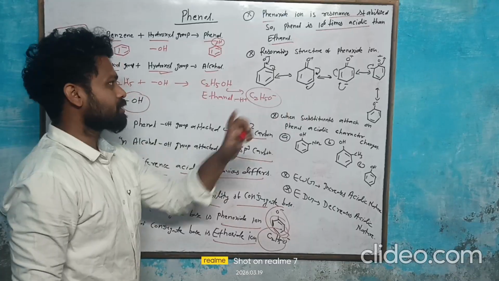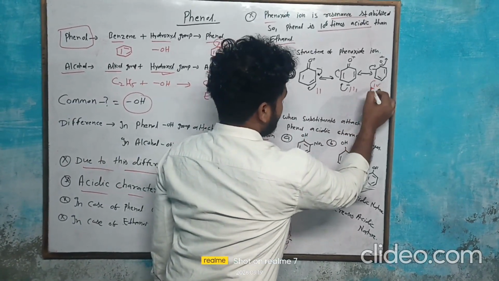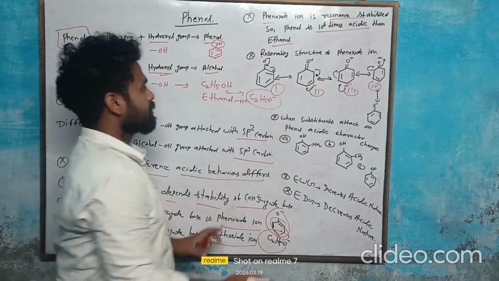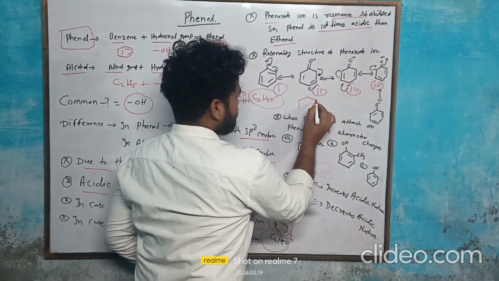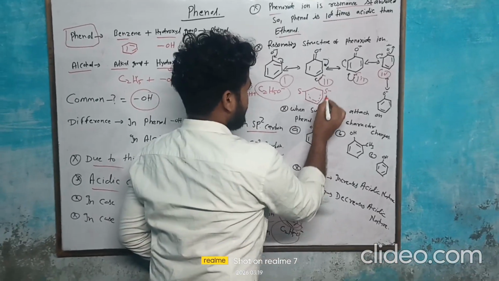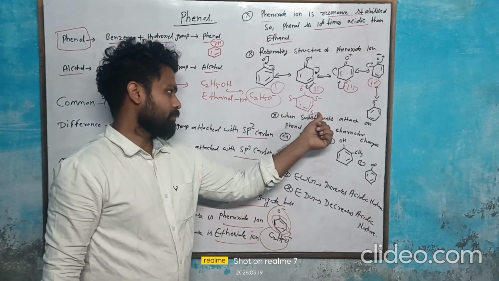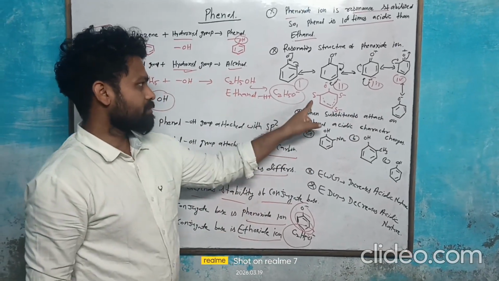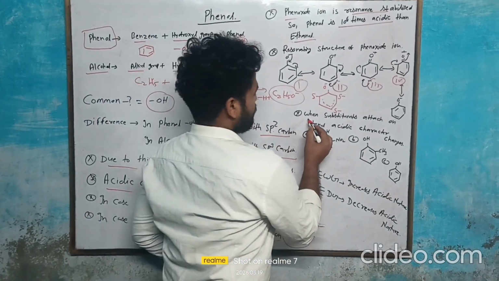This is the resonating structure. There are 1, 2, 3 and 4, four resonating structures of the phenoxide ion. Here we can see there is partial negative charge on the ortho and para positions. I am going to draw the resonance hybrid. This is the resonance hybrid. Partial negative is present on the ortho and para. This is very important. We should remember this. Not remember, but we should learn this.